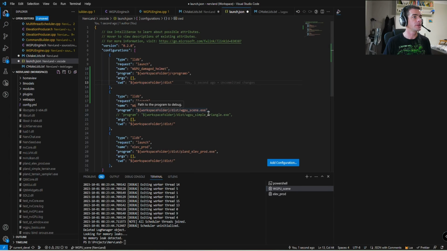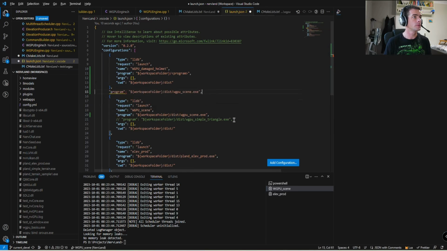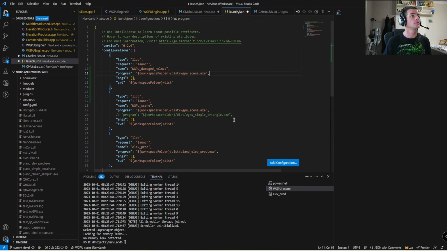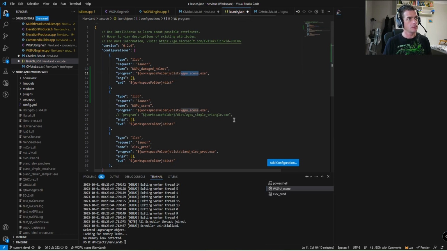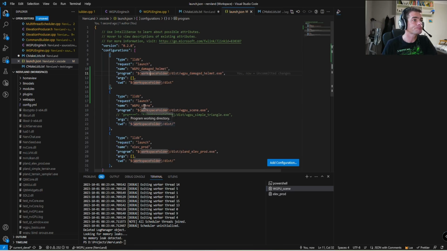And the application is, well, this one. Just replacing the application name with, sorry, I thought I had still that copied, but no. And that. So now you have an additional configuration entry.